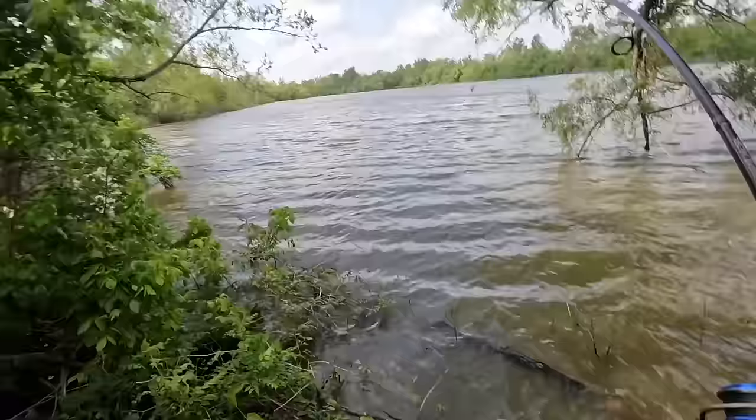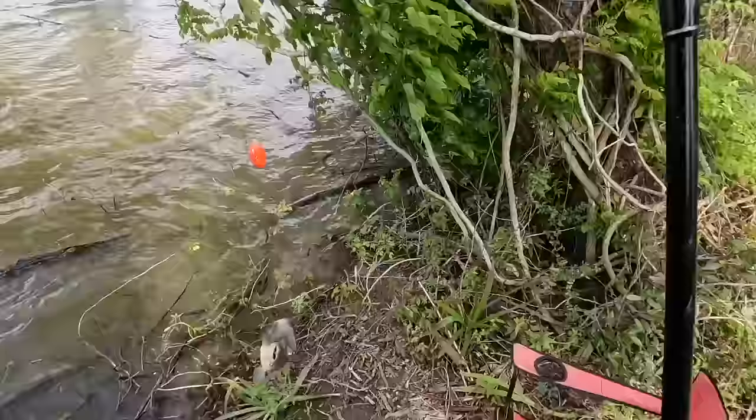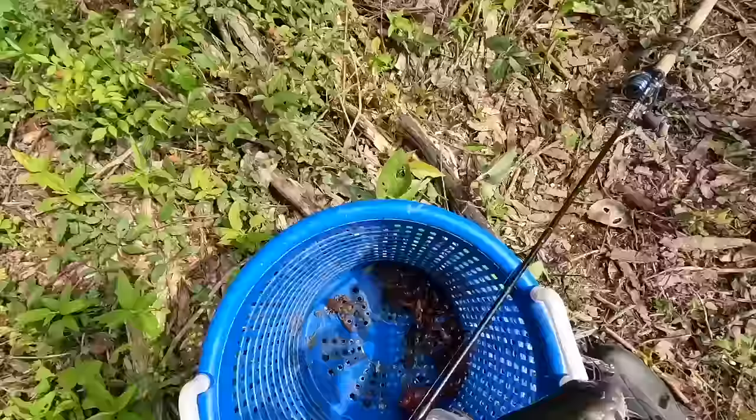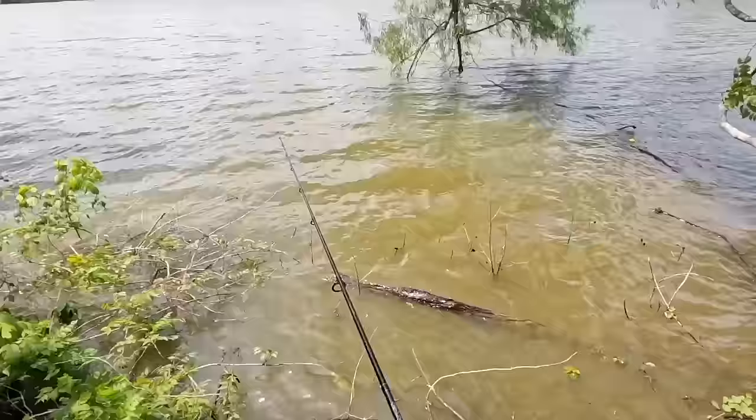Yes indeed, yes indeed. All right, got a catfish. Yes sir. All right y'all, got our first catfish on the day. Nice little channel cat. Here he is, got him.